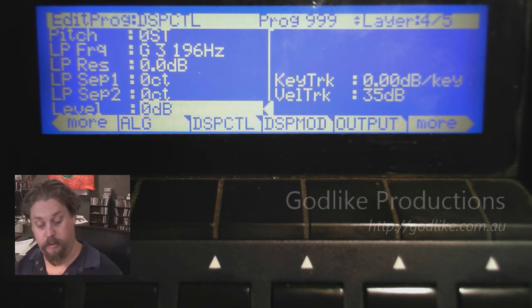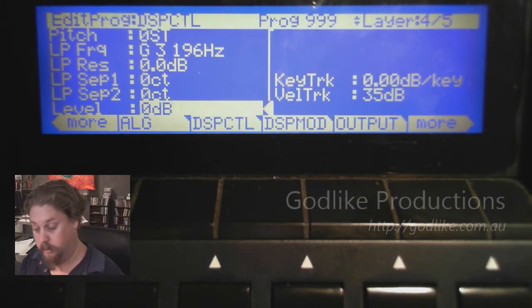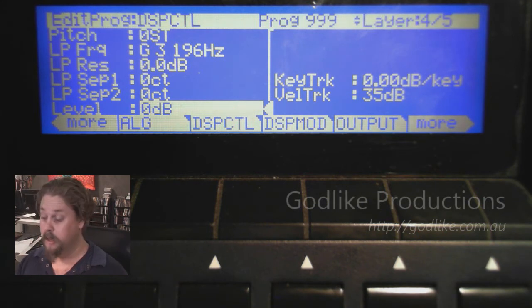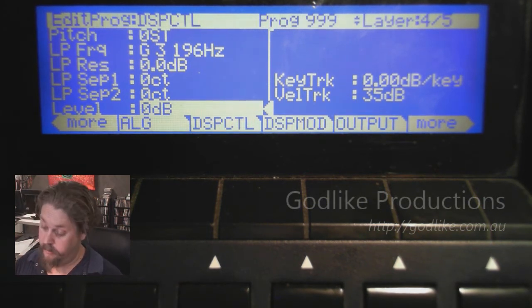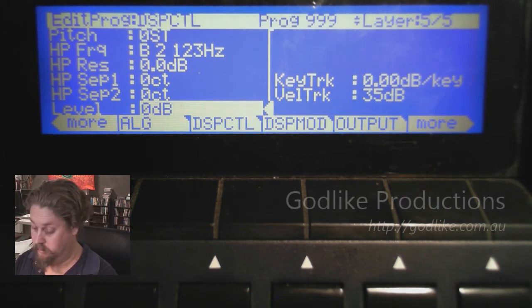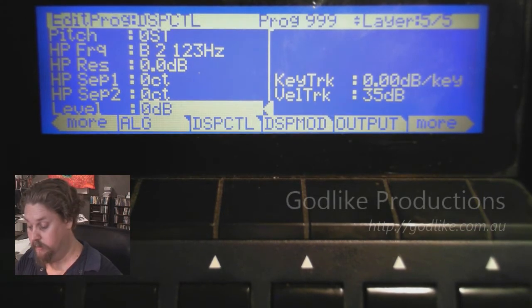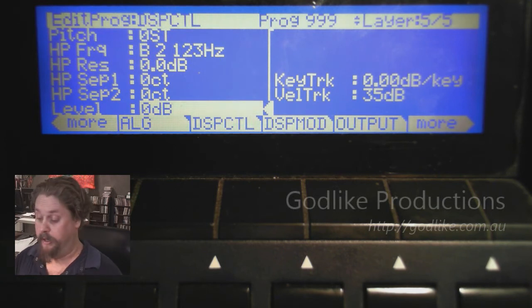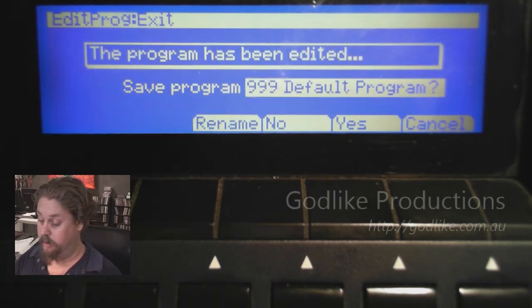Okay, so what we're doing is we're using MIDI 13, so we've got high pass at the top, low pass at the bottom, high pass at the top, low pass at the bottom, and the other slider goes between the oscillators. So it's as simple as that. So we might need to just adjust the levels just to fine tune it. But that's essentially the program. I'm going to save that now.